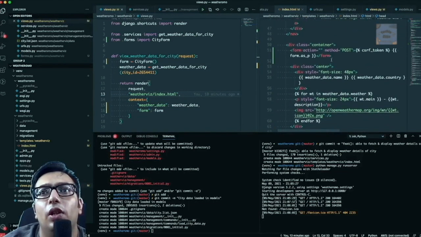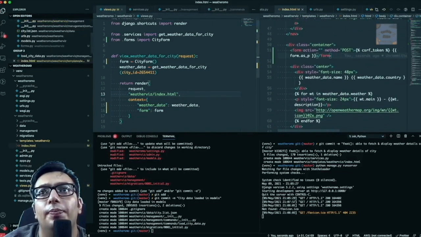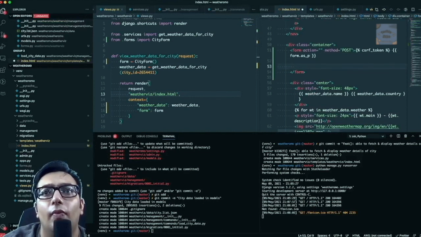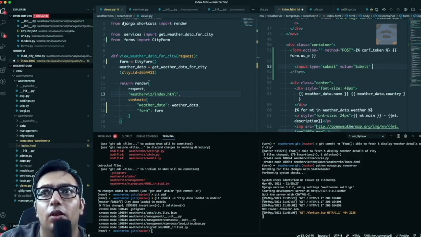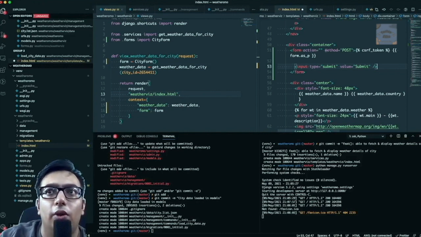Okay, let's do one thing. Let's first of all add a submit button to our form. So we'll add an input type submit, and the value should be submit. And what else?